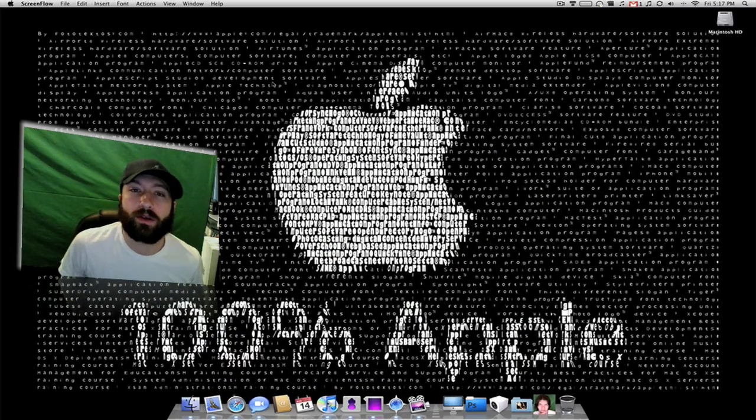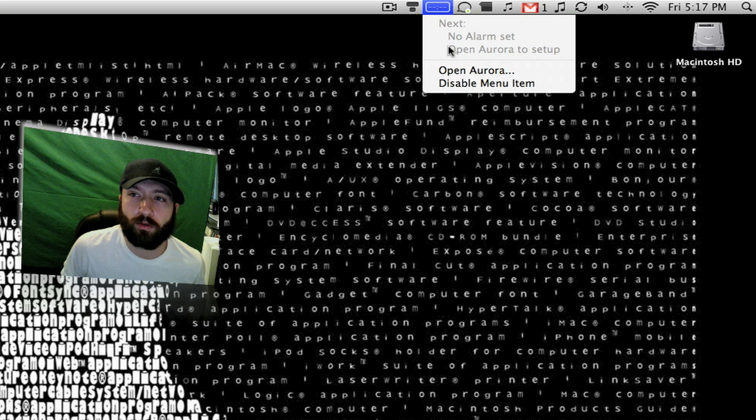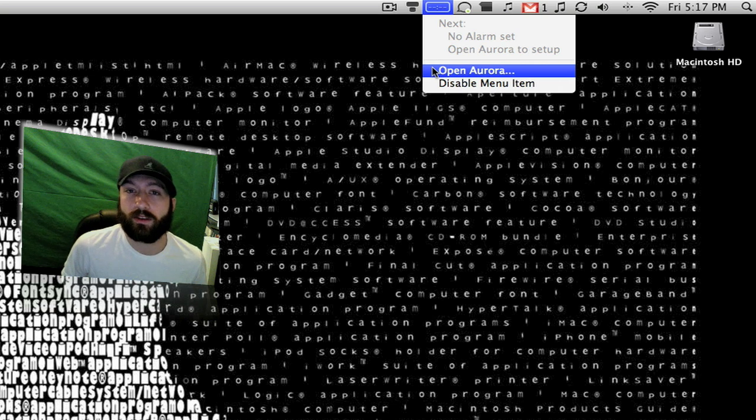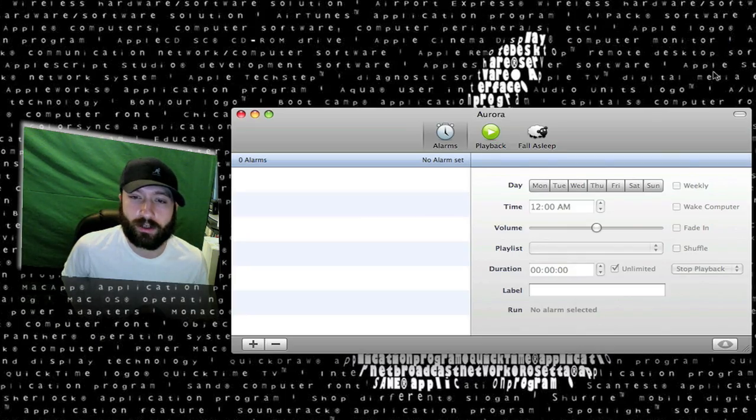Today I'm going to be showing you an application by Metaquark called Aurora 4. It's an alarm clock application. I'm going to show you real quick. It actually sets up here in your menu bar, and it will actually do your alarms while the application's closed, which is awesome. So it's one less dock application that you have to have, which I love. I wish all applications had the option to do menu bar or dock or both, or whatever. And this one is awesome because it doesn't even have to be open. So I'm going to open it real quick and show you.